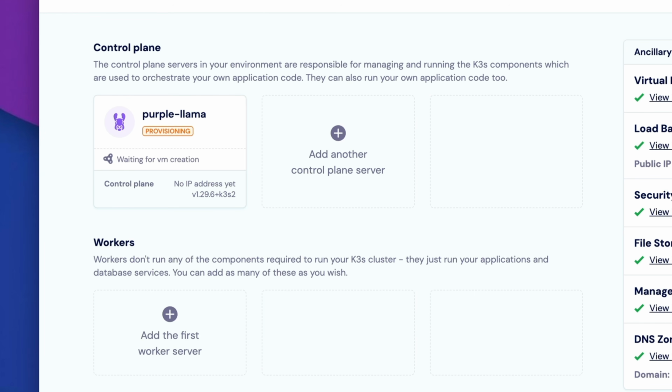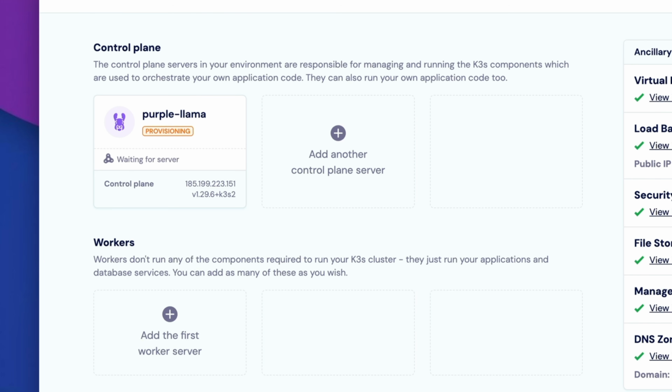Now we're calling servers after a color and then an animal name, rather than just a random string. I think that's a bit more fun. You can see what it is there. It's a better name. You can talk about it with colleagues if you need to. If you've got to see where something's running, you can at least refer to it as being on the Purple Llama rather than being on A7394, whatever. So yeah, I've done that, made that a bit neater.